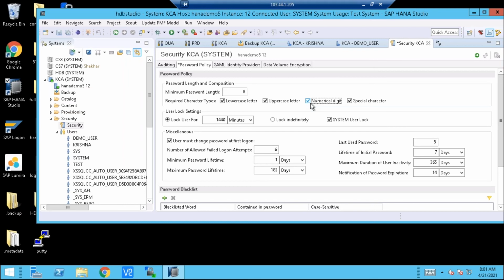Otherwise, there are many companies who give a self-service URL. If somebody locks his password, then he only has to go and unlock it himself. They create one small application where he can log in, double click, and enter his password. He sees it is locked, unlocks it, and uses it again.